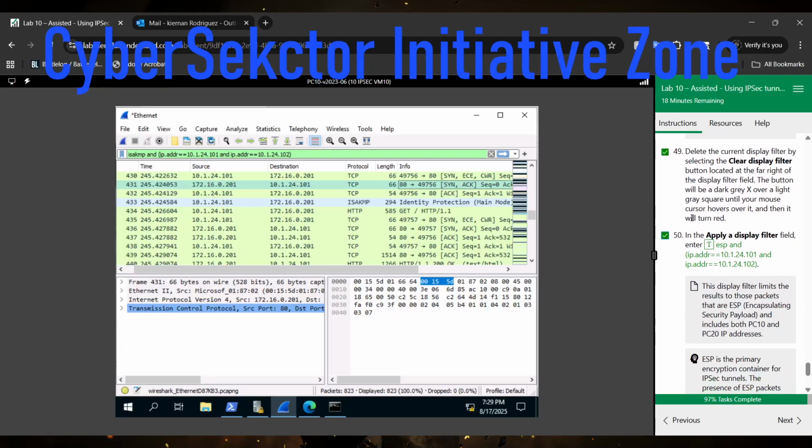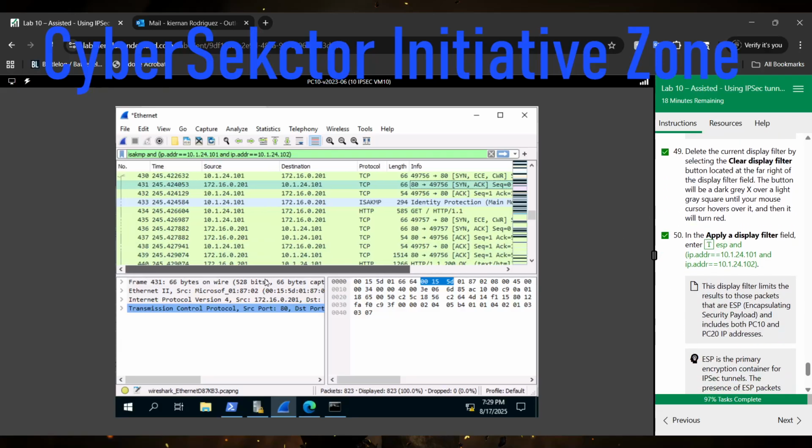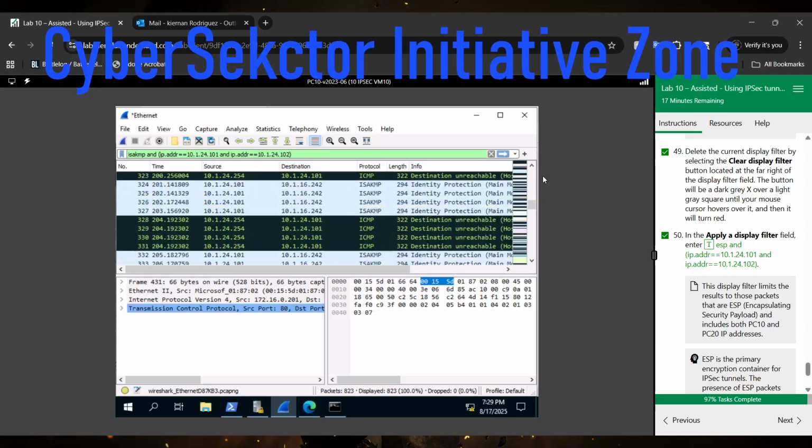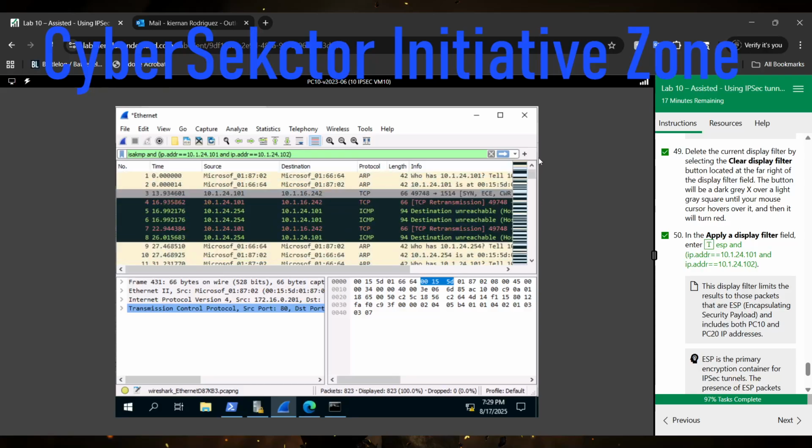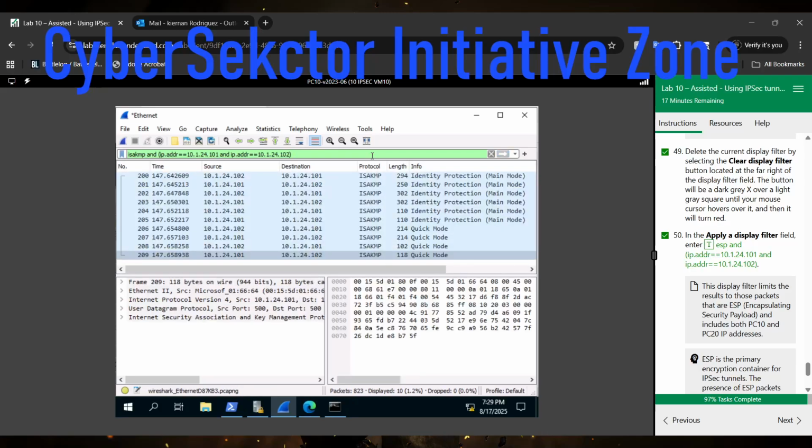a particular data that you're trying to investigate for any suspicious activity. So I find that to be pretty cool and very interesting. So now that we did that, that's just going to show us all of our information of what we just saw right here for IPSec.